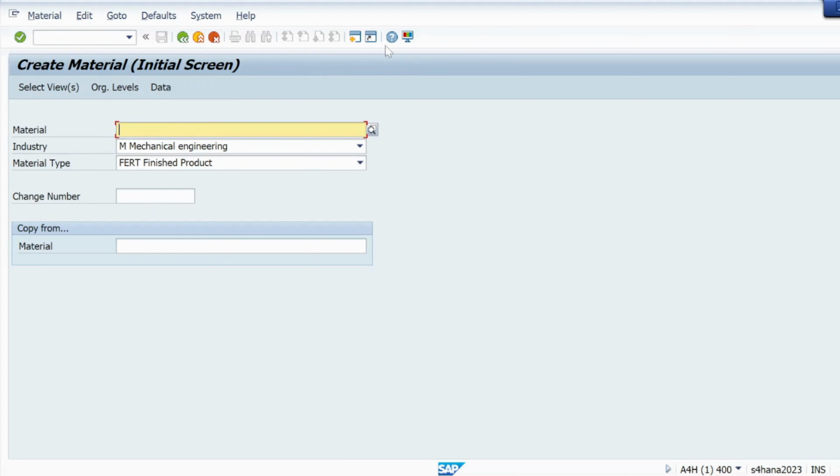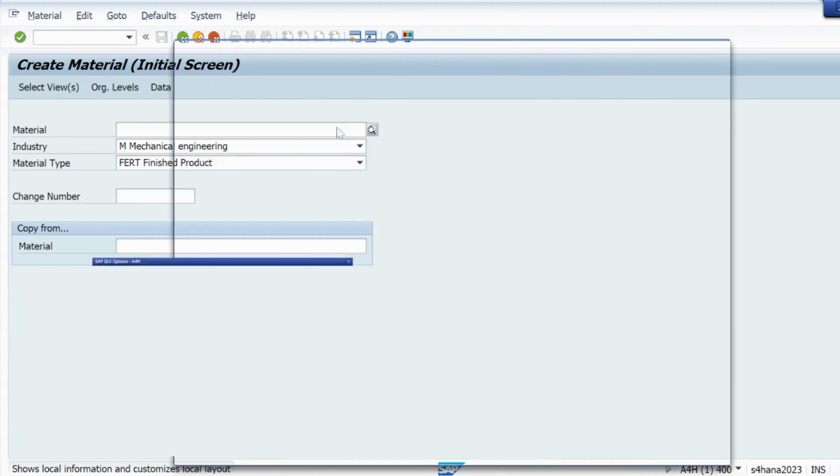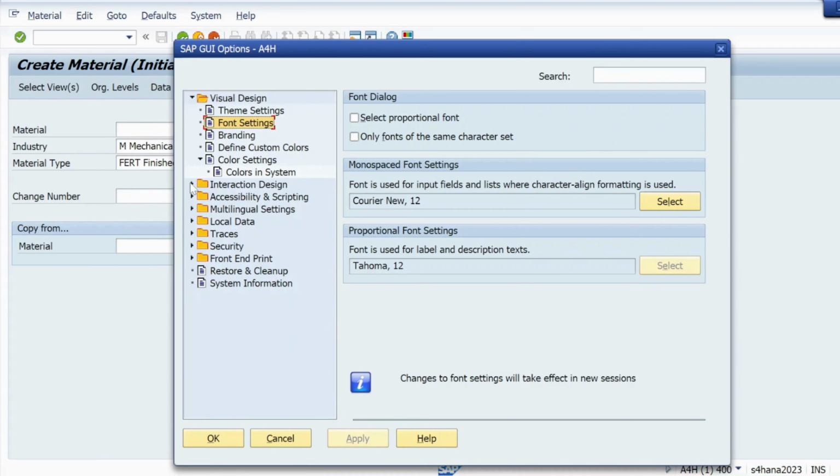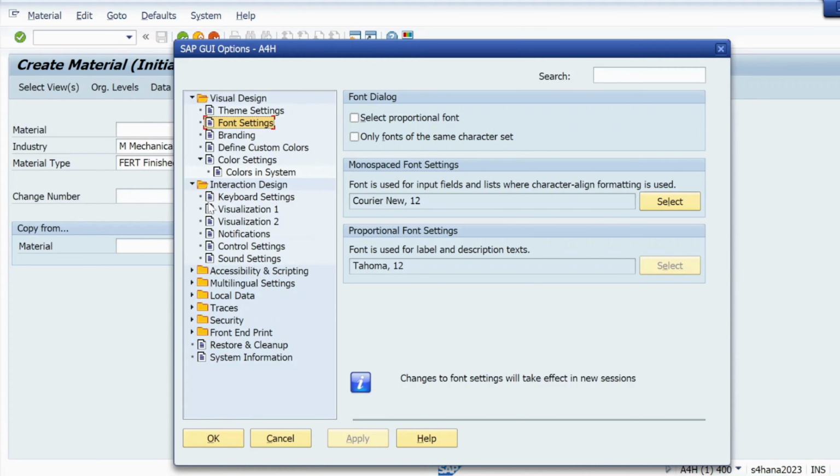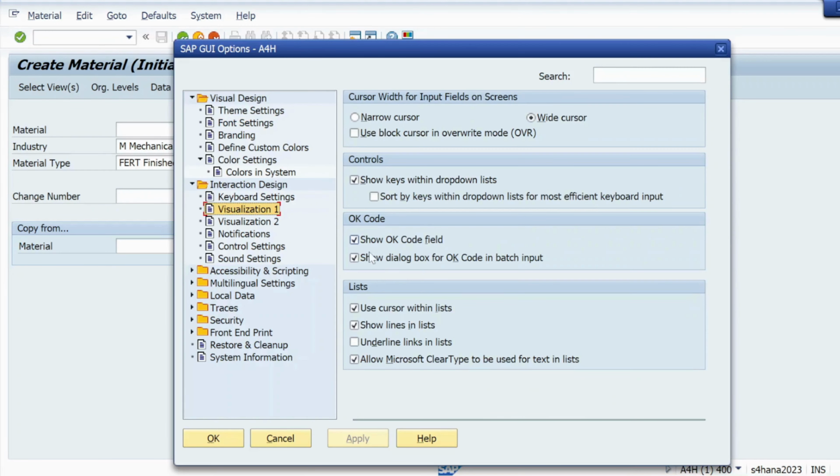And also, if those keys are not visible, like FERT, and you can only see finished product or mechanical engineering, then you can go to this option, go to interaction design, go to visualization 1, and here itself you can see show keys with drop down list. So just select this checkbox, apply, and okay.